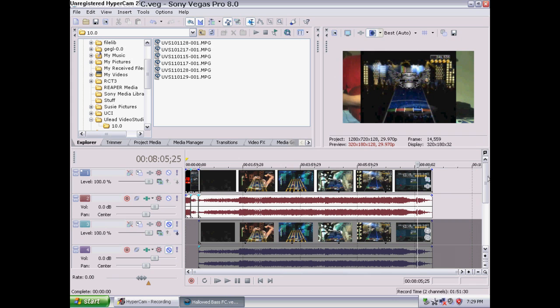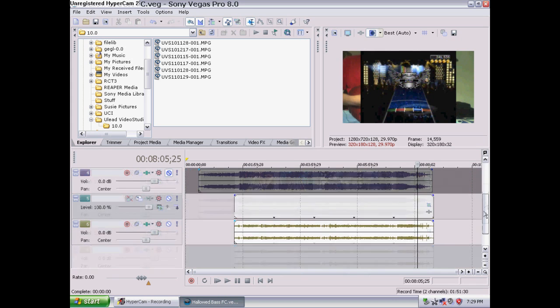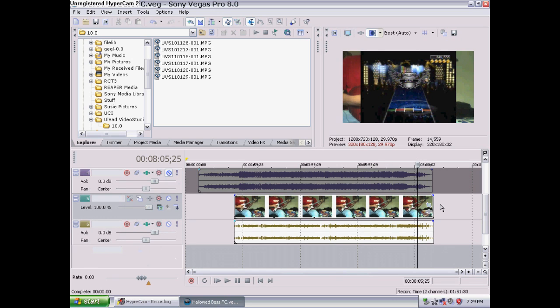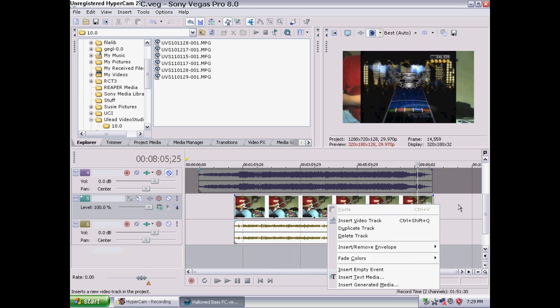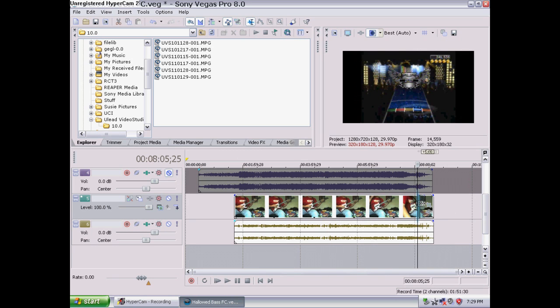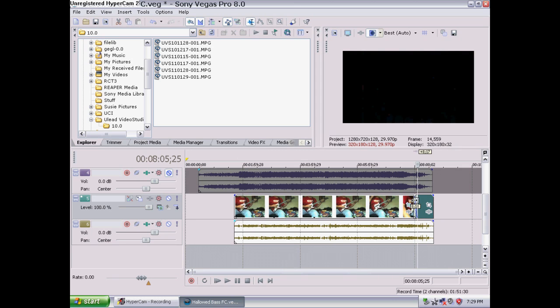So now, what we're going to do, we're going to take off the little block that we have on the highway score. Oh no, what we're going to do now, we're going to create an empty event so that, you see how there's video in the back? We're going to want to create an empty event so we don't see that. So we're going to insert empty event, and we're going to drag it all the way to the right, but not all the way to the right, because then it will create a little fade. And so what we want to do, we want to drag this and create a little fade right here, not in the back, in the front, so that it looks nice.